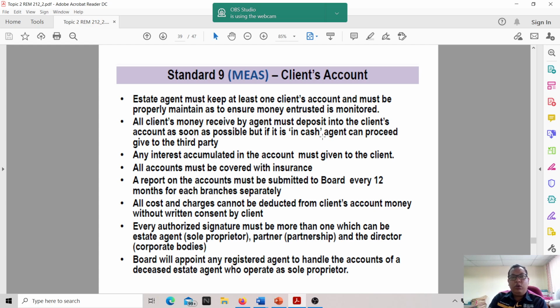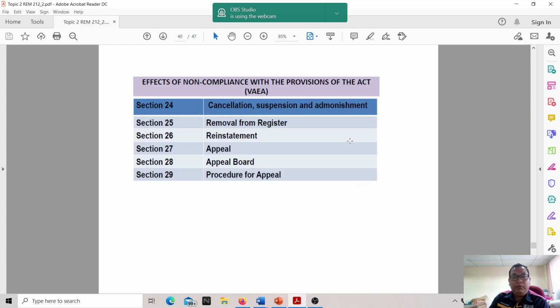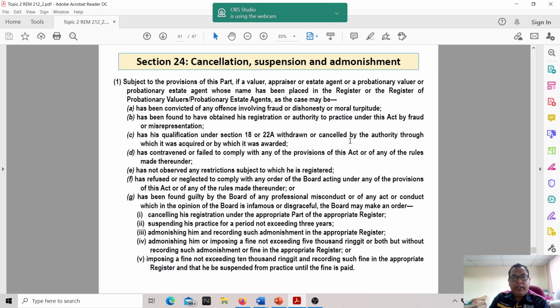And not only from the aspect of the Valuers, Appraisers and Estate Agents Act, but also under the penal code, whereby you can be charged under theft or using unauthorized funds that do not belong to you. Okay, right?